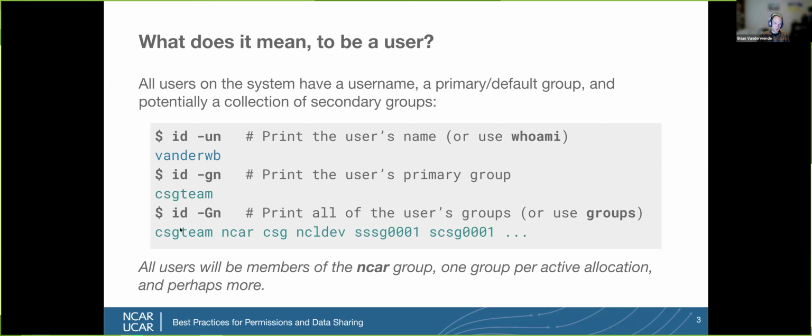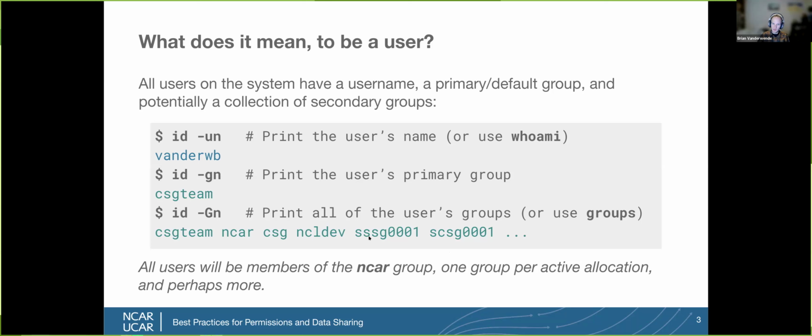The range of groups you're in is important to know because it ties to your allocation. Anybody who's a user on our HPC systems is a member of the NCAR group. That's universal. And you'll typically have one group per active allocation.